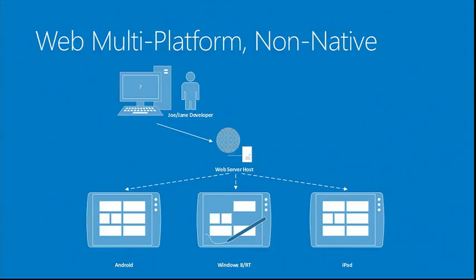So if you're building a web platform, then you end up spending a lot of time doing CSS shenanigans and JavaScript DOM manipulation to make your stuff work appropriately for each tablet, or look appropriately for each tablet anyway. And the final point, which is a bit hit and miss, is that you can't really leverage the native aspects of the platform.